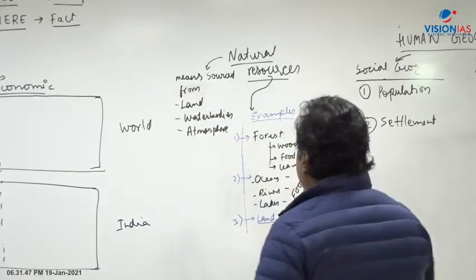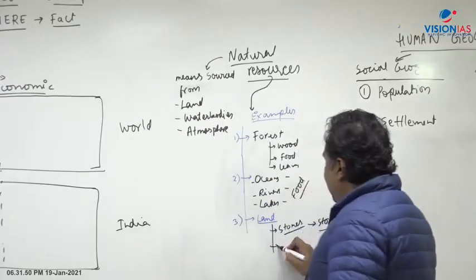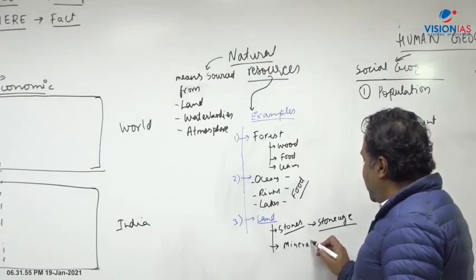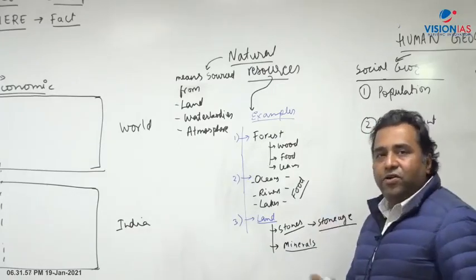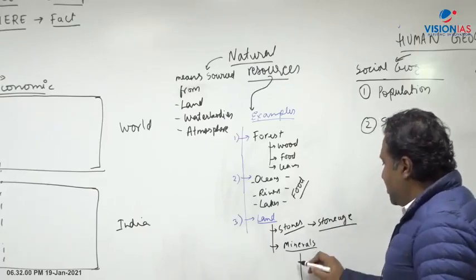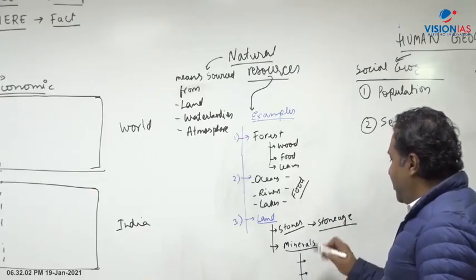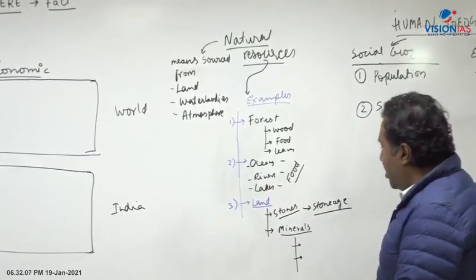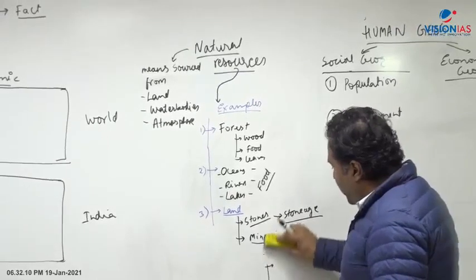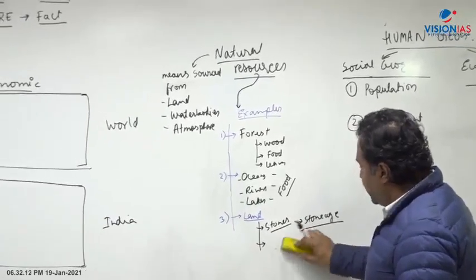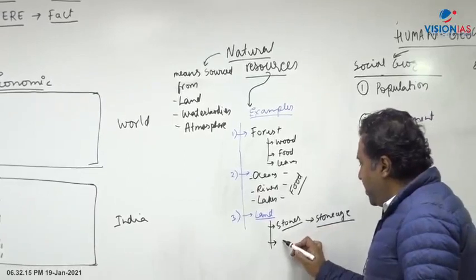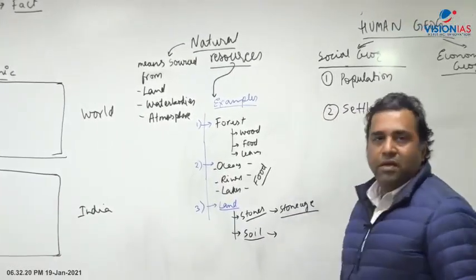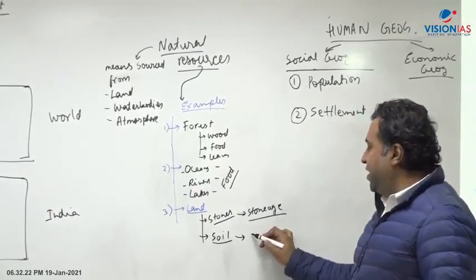Okay? Stone Age. Then after that, what were the others? Then you had minerals, different minerals from the land. We got many minerals from the land, such as, which were the minerals that we got? Minerals such as, and this is one set. Before I take you to minerals, there will be something more. Apart from stone, the next would be soil. Soil is also a resource. And what did we do with soil? We learned agriculture.